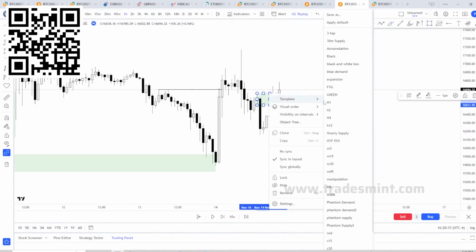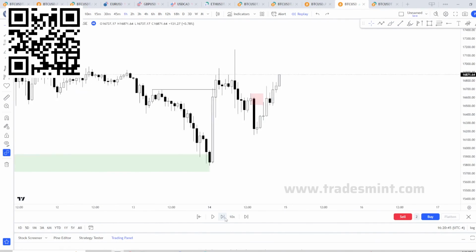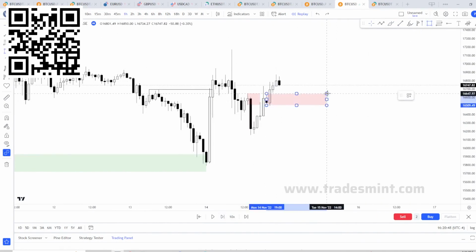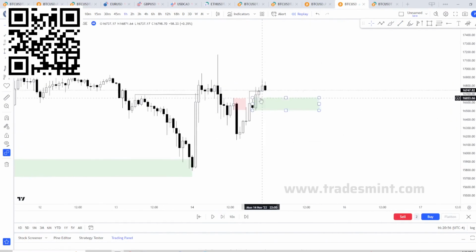Did that bearish supply hold? No, it has not. Price went directly through it. First of all, it wicked off of it coming down, and then it went right through it. So that's no good to us. But if demand ends up being created here, like it has been, we can look at this guy right here, right? Because now we know that we have a structure change from left to right, and this could actually present itself as a possible long opportunity.